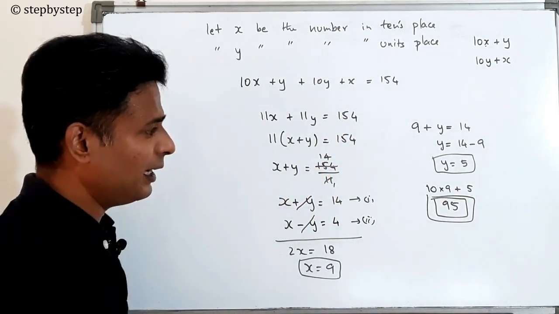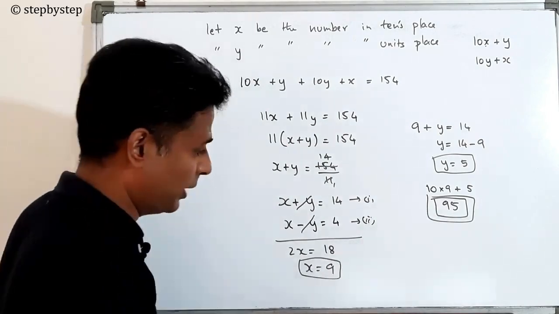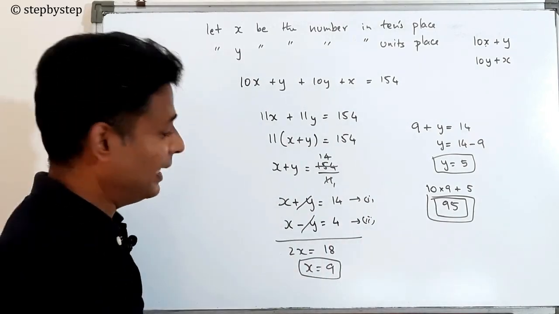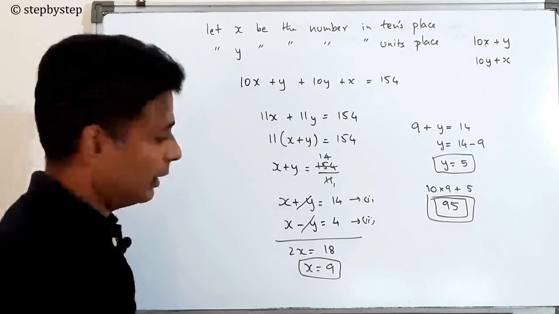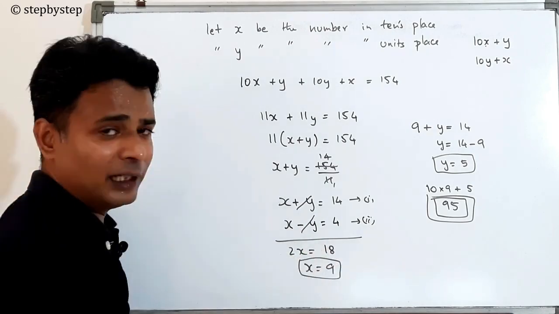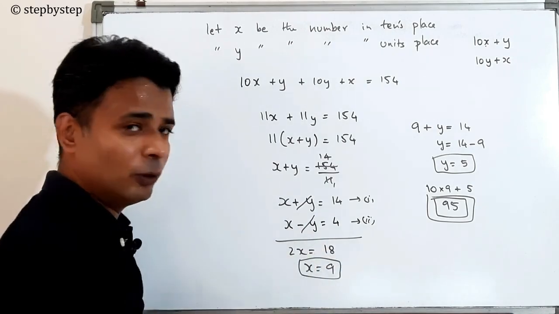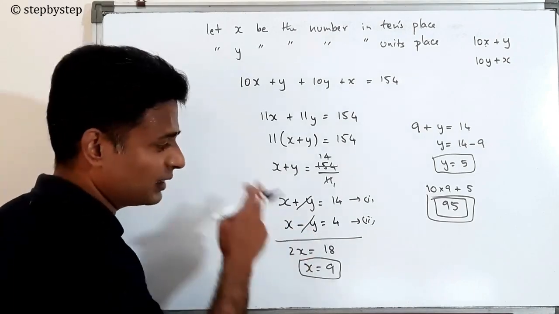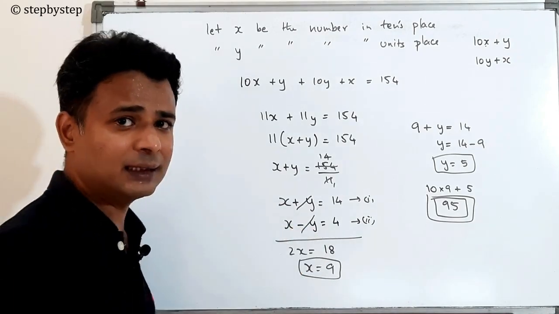Guys, let's say it was a different problem. Now we've got this because we took x minus y as 4. Let's say y was the greater number, then you would have gotten a negative number here. Then you would have realized we do not need to take x minus y, we have to take y minus x.